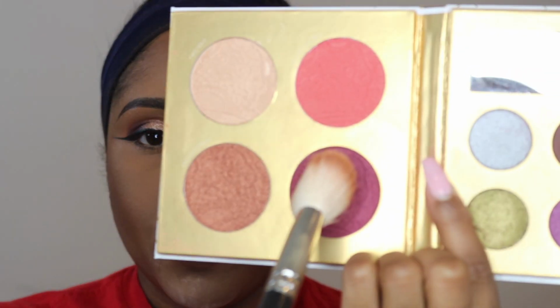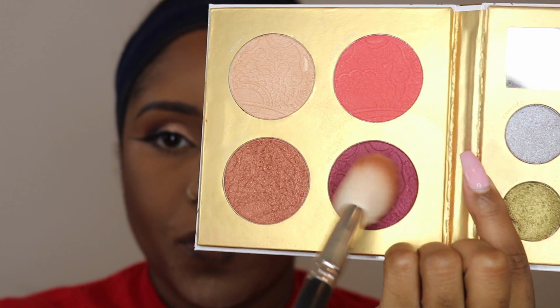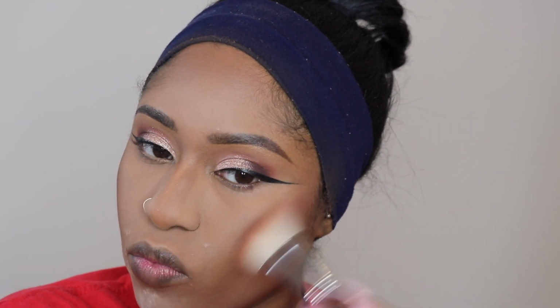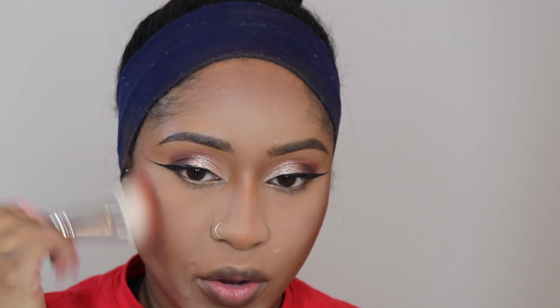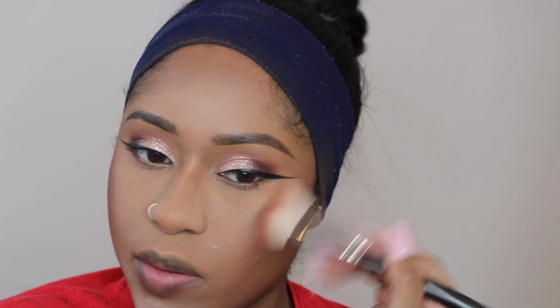So for blush, I'm gonna go in with this Pure palette, and I think I'm gonna do this purple shade right here, which I hope isn't going to be super bright, but oh, that's not bad. And I'm just going in with a MAC angled blush brush, and this is a 168 brush.